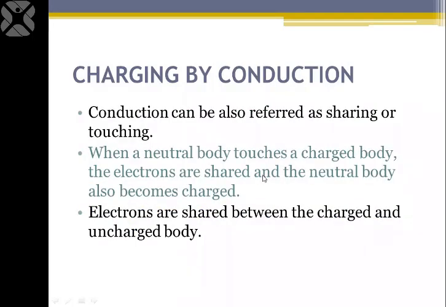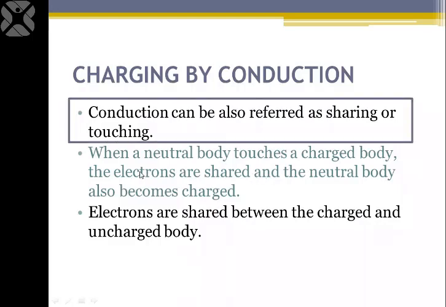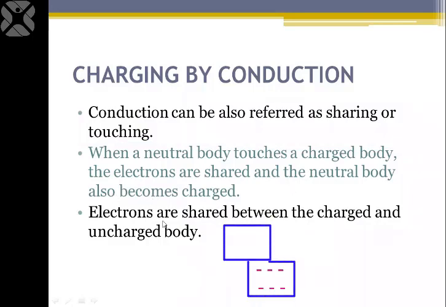The second method is charging by conduction. Conduction can also be referred to as sharing or touching. What happens is when a neutral body touches a charged body, the electrons are shared and the neutral body becomes charged. So we can say that the electrons are shared from the more negative to the less negative body.